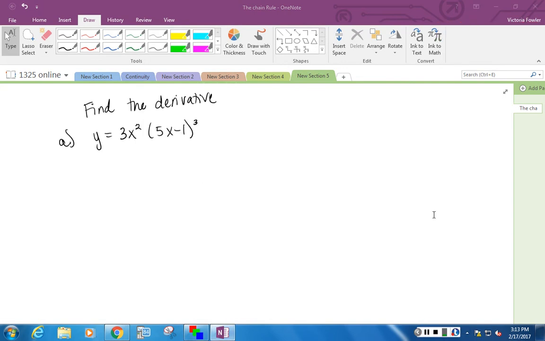Okay, so now let's suppose that I'm taking the exam and I come across a problem and the directions say find the derivative. Okay, I've got to think about all the things that should come to mind, the derivative rules I have so far, and hopefully we're seeing this as a first function times a second function, and so we would use product rule. And so this is my first function and this is my second function.